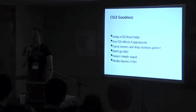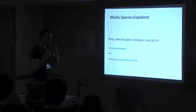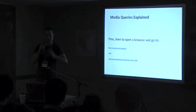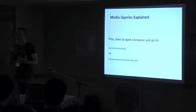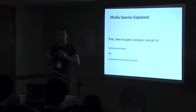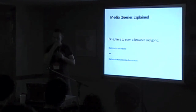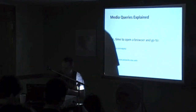Media queries are for the win. So what the hell are media queries? In short, it's a wonderful if-statement that you can put in your CSS, where you can say: if these conditions are met, then render out these styles, inject these styles into the page. That gives you a lot of power, and we're going to need that power when we go to mobile. This is what a media query looks like — I've got the iPhone one here.